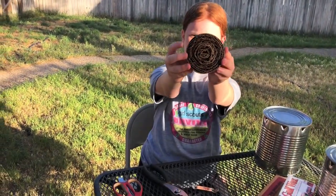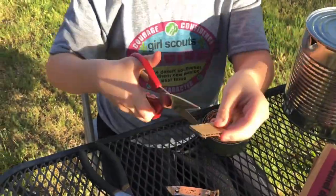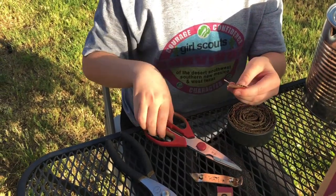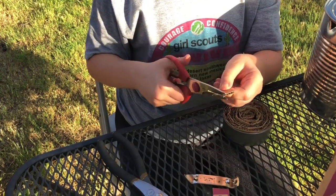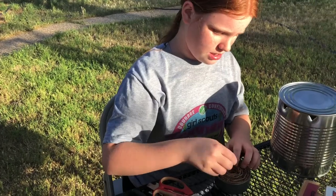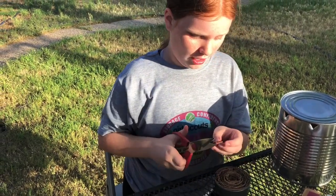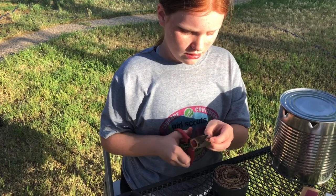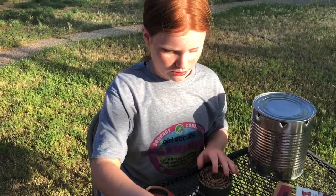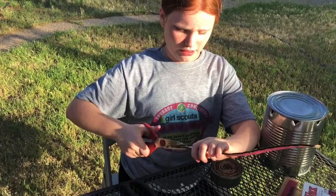Okay, so it'd look about like that. Now you would make a wick. I'm just going to use this part that I cut off of the other one. Hang on. You don't want it too thick, or at least I don't think you would. About maybe that size. It's pretty small. I might have to cut off a little more because it won't fit. That was my fault. Okay, I want a bigger piece, so I'm just going to cut off one like this.